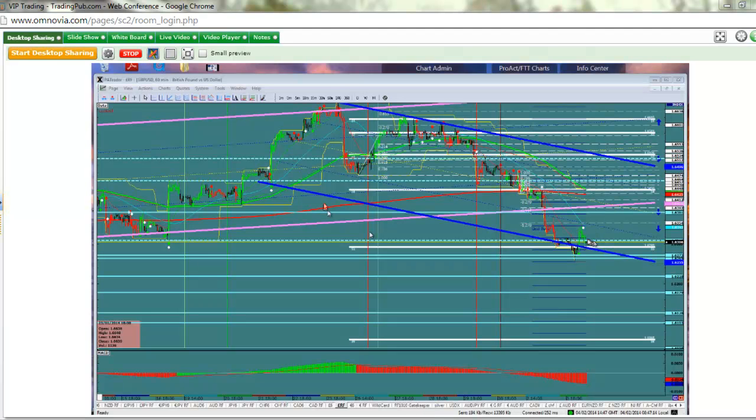Now, if they do continue to poke out here, what will that mean? That means that more than likely the trend is bigger, which means we'll have to move this from here over to here. But, potential head and shoulders here for a bounce. So we don't want to move this yet.